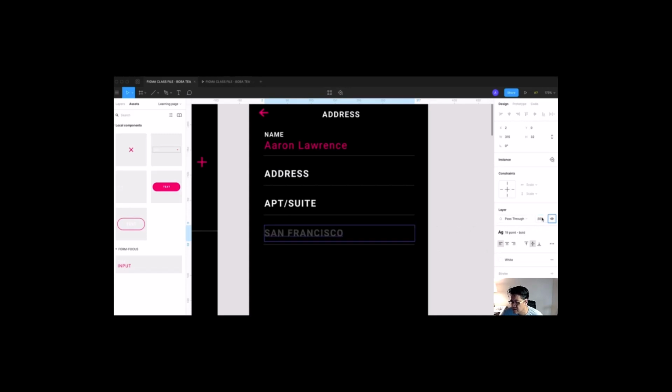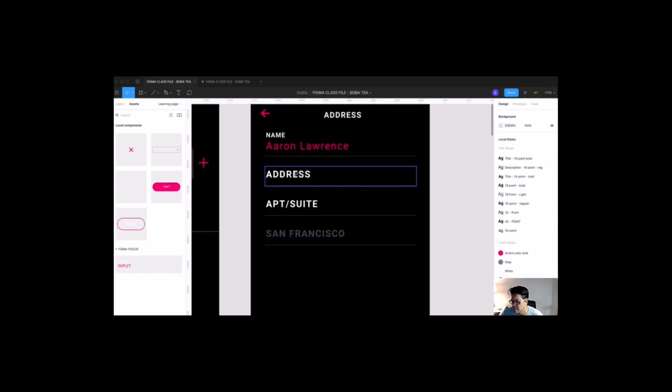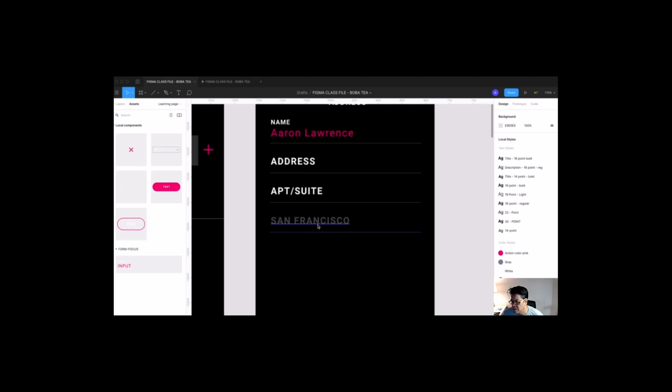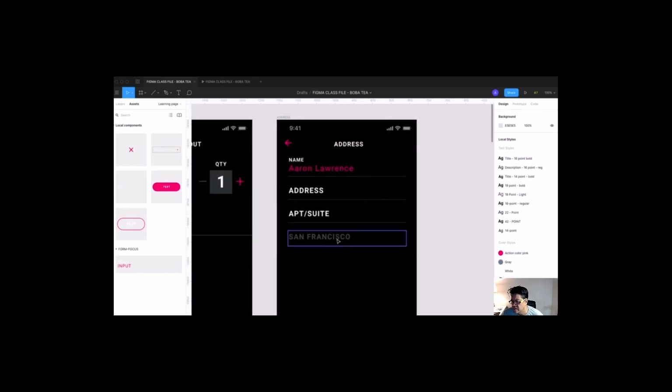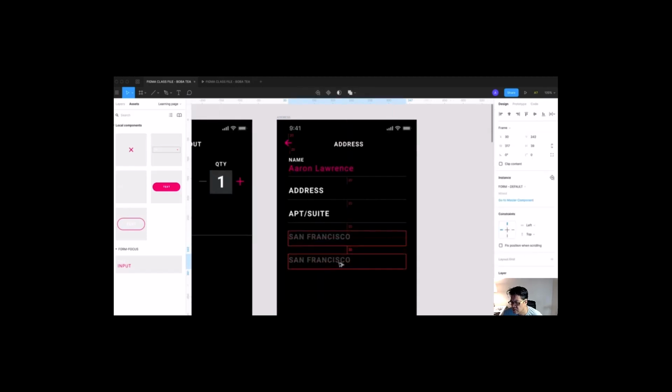Apartment, we'll make this about 30% as a default, so it's disabled. And same thing we're going to do with the address and suite here as well. So copy that. Let's go ahead and see how Figma does that. It gives you a spacing attribute here.